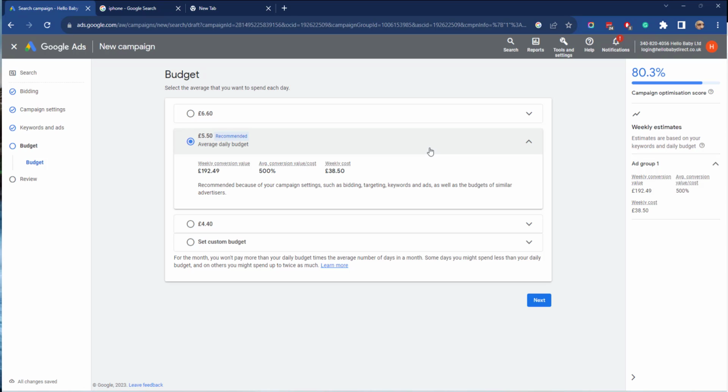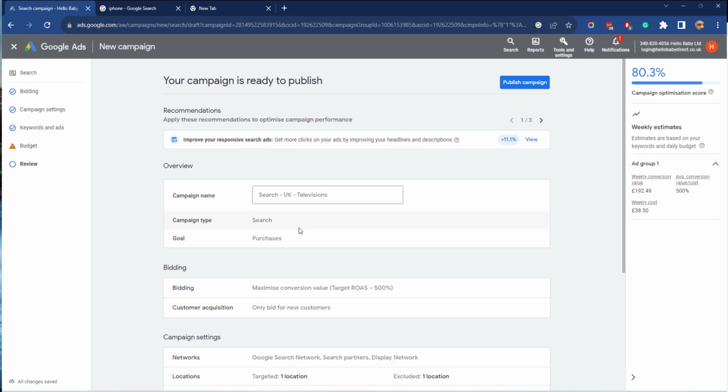If you set the budget too high, I've found in the past that Google goes a bit mad to begin with and spends lots of money on customers to then convert. I'd recommend starting with a low budget to begin with and then increasing. However, if your budget is too low and your ads are performing well, then you will miss out on customers. So we're going to start off with the Google recommended budget. Finally, we can review the settings and then publish the campaign.